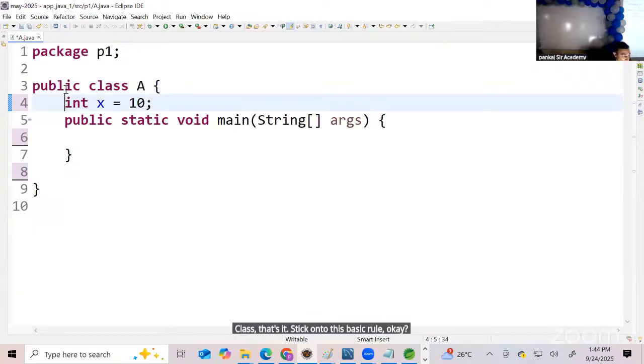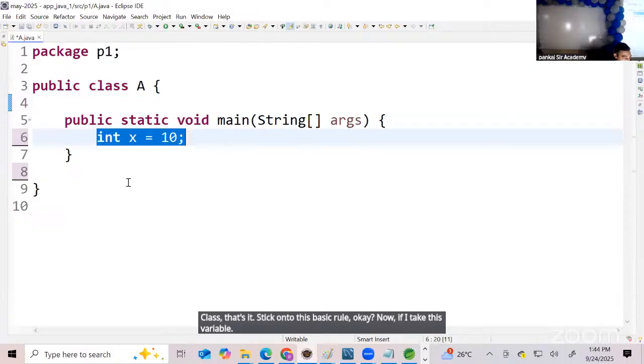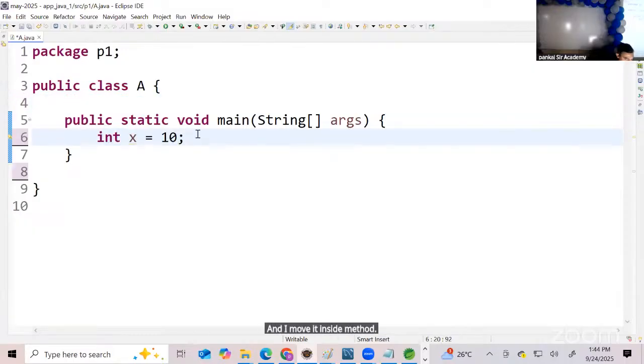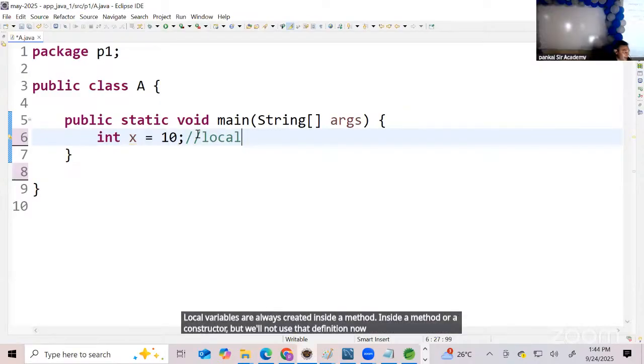Now, if I take this variable and I move it inside a method, then this becomes a local variable. Local variables are always created inside a method, or a constructor, but we'll not use that definition now. I'll just say inside a method to begin with.